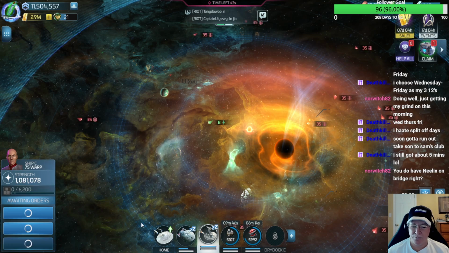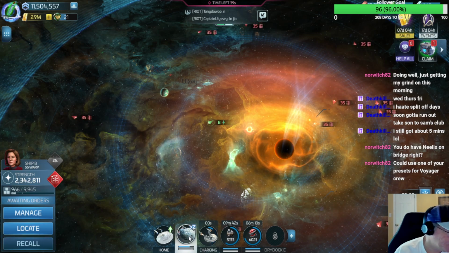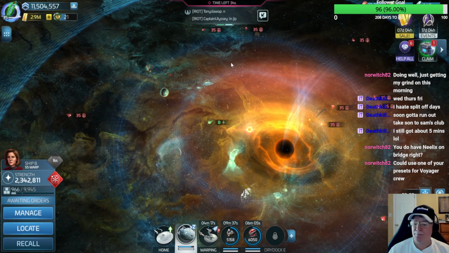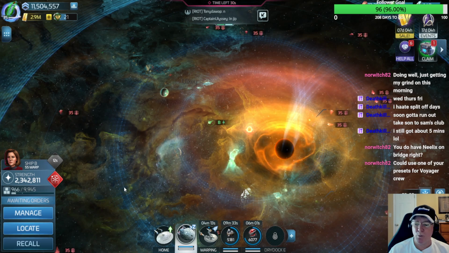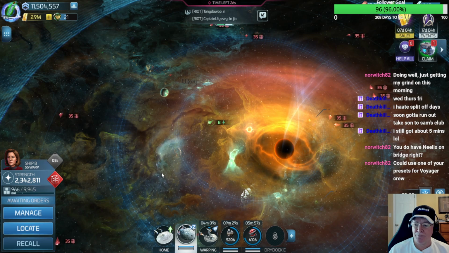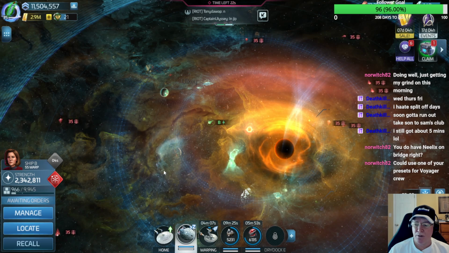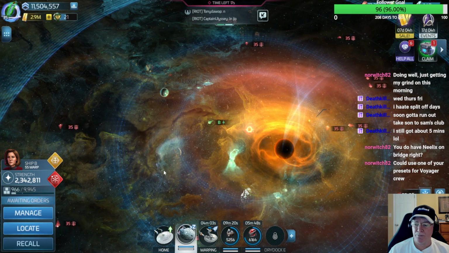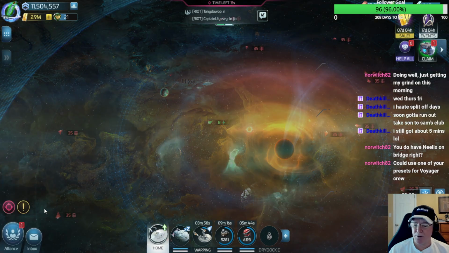Did I not? Okay, maybe I didn't. I thought I recalled that. I'm gonna have to decide which one to swap out. That did cross my mind. Let me see if I've got it. Yeah, I've got to ship it home. Here we go.